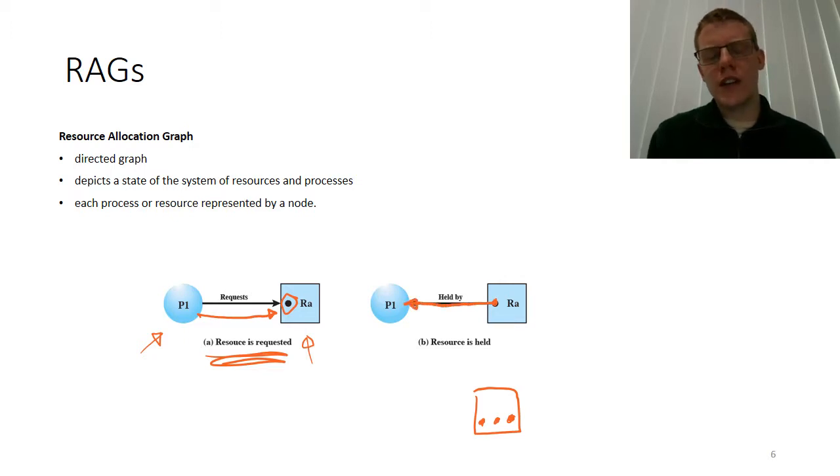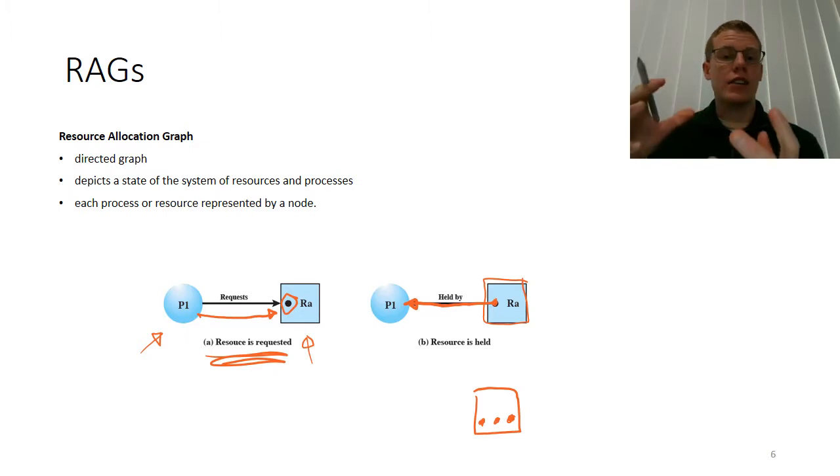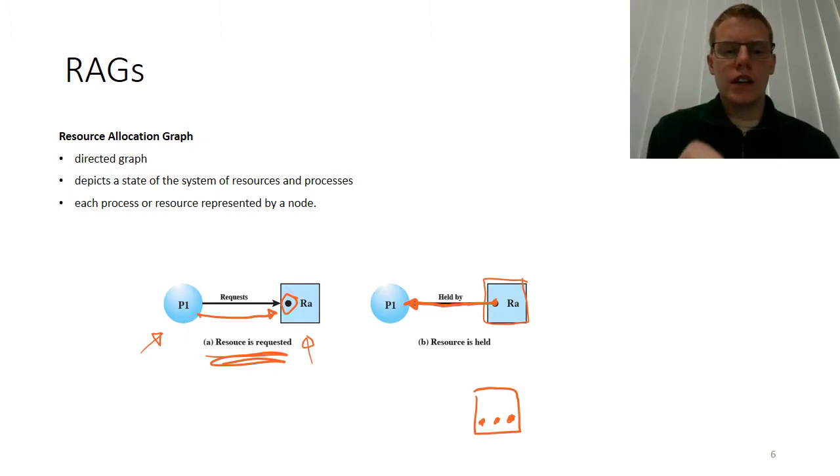So you could even imagine that the real directed graph is actually from these little dots, and that these resource nodes here are actually sort of container nodes. But it's not particularly important. So the key is we have resources and processes represented by nodes, and the directed edges represent either a process requesting a resource or a process holding a resource.